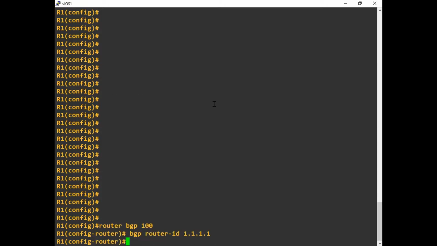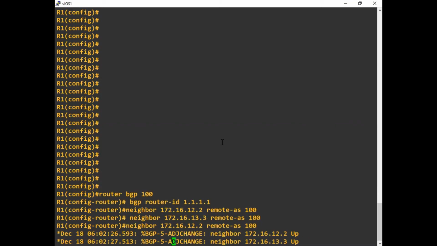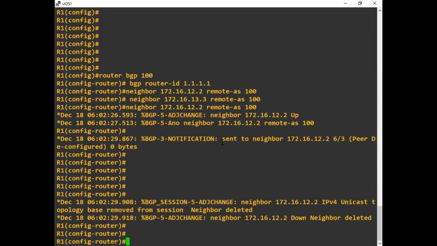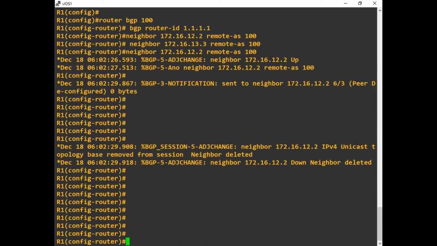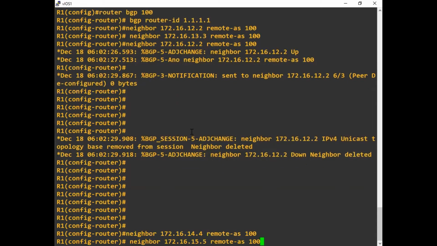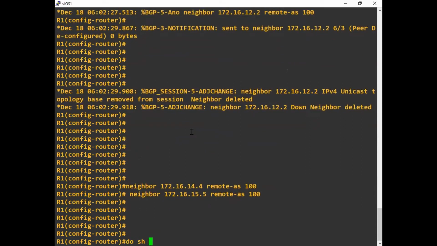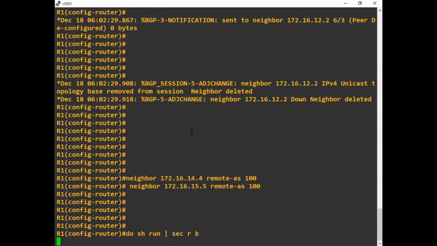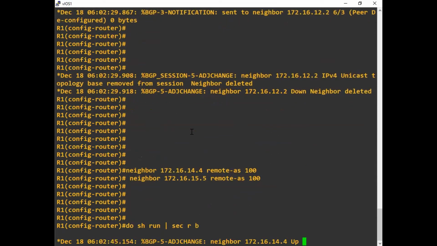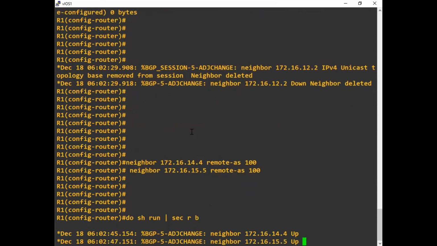I'm going to the router BGP, assigning the router ID because I wanted to show you something regarding your RID. Then going for 2, maybe for the time being I can say no. 2 I don't want, 3 I did, 4 I will do, 5 I will do. Now let me show you again. Do show run section router BGP. Very plain configuration. Okay. So it is vIOS, it takes some time to load any of the things.